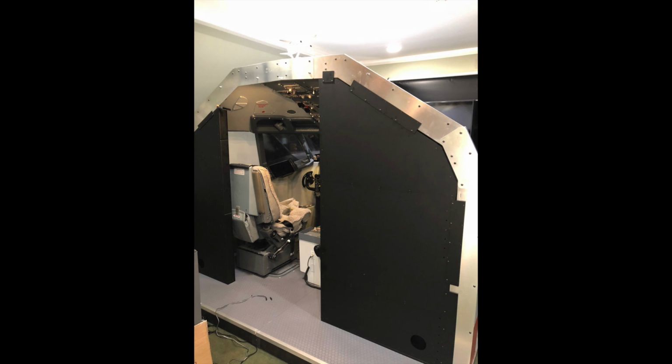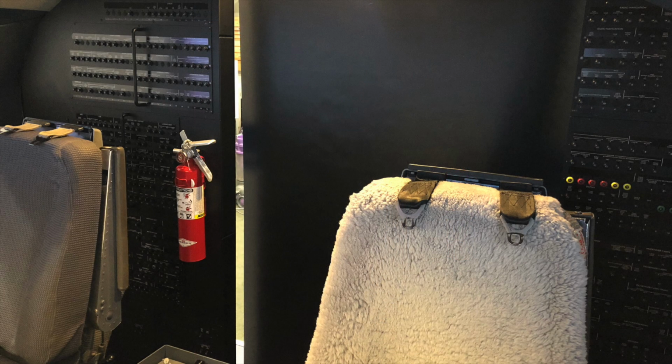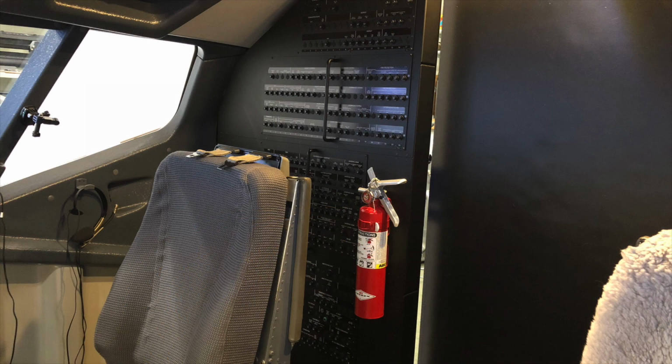Once they're all assembled, they're added to the nose section and fastened in place with 3 or 4 bolts, which are easy to remove, so the bulkheads can be removed at a later date if you need to remove the chairs or get better access to the cockpit. And here's a view from the inside. This is the first officer side, and the captain's side. And here's another view of the first officer side.